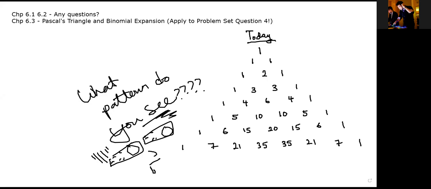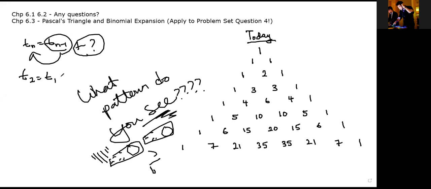On computer. All right. So today is going to be an interesting lesson where we are on the same page of talking about patterns, going from chapter 6.1 and 6.2. In chapter 6.2 specifically, we learned how we can express patterns as a recursive formula using the previous term plus something to define the next term. So if I'm looking for T2, I can use T1 and do something to it. If I want T3, I use T2 and do something to it, and so on and so forth.